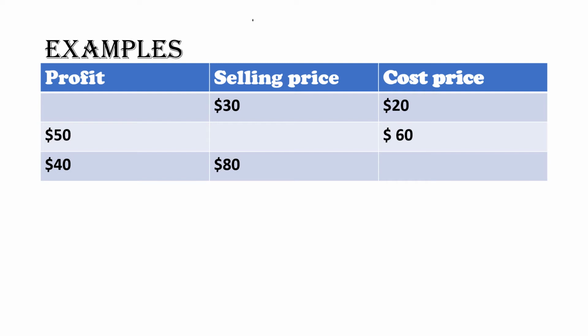So let's start with the first one. And again, I'll just write the general formula up here. So we have profit is equal to, and this is just a working formula, the selling price minus the cost price. With this formula, I could find the other formulas. Of course, if you want, as I said, you could cram them. So for the first one, they want us to find out what's the profit. And here they gave us the selling price and they gave us the cost price. So to find out what was my profit, I just plug in the given values into my equation up here.